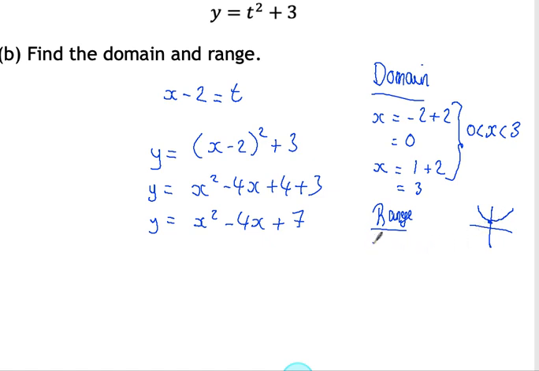So what do we have? Well, we have that the smallest possible value is 3. Now this is the more difficult bit. I need to think about when I substitute these values of t and what is going to give me the maximum value. If I put in -2 and square it, I get 4, and add 3, 7. So that's actually the largest possible value. So that is my range of this function. This is something that requires a little bit of practice.